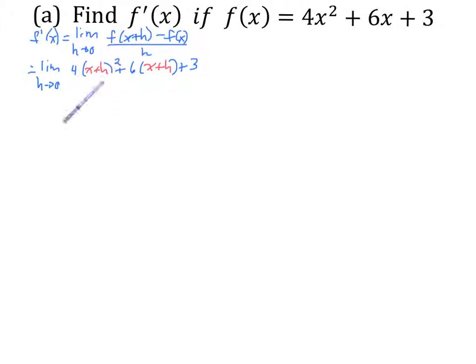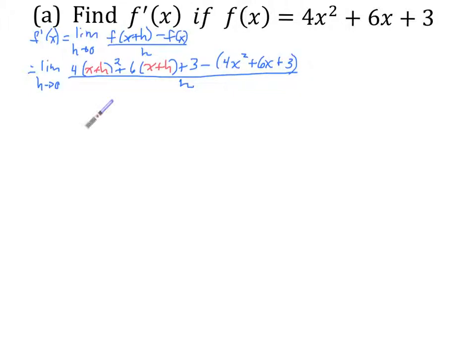Is everybody clear as to where we got this? We have yet to do the minus f of x. So that comes next. And you have to subtract this whole entire original function in parentheses. If you don't use parentheses, then you're going to end up getting the wrong signs. And then all of this, don't drop this off, it's a common error. All of this is over h.